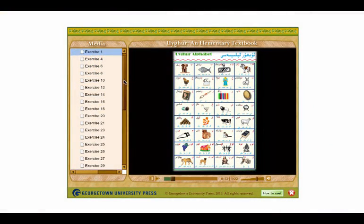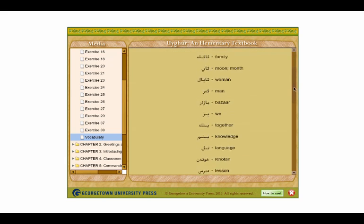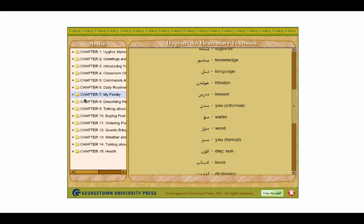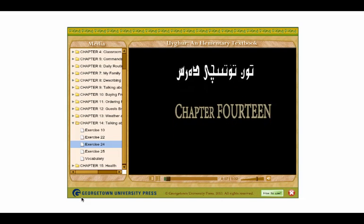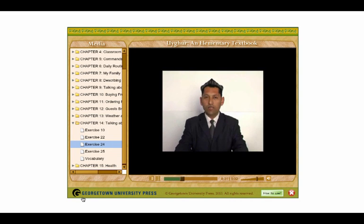Let's look at the DVD for a second. The DVD that accompanies the book covers vocabulary for each lesson and has individual exercises that go along with what you're learning. Most of it is audio, although there are a couple of videos. The DVD itself is useful, but there are a few things I'm not incredibly pleased with. The first is the quality of both the audio and the video, which makes this recently published book feel like it's already 10 years old. The second is that the audio files aren't available in MP3 format, which means I have to literally be in front of my TV screen — I can't download it to my iPhone or MP3 player, which is something I personally like to do.